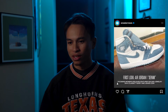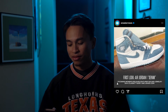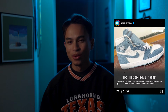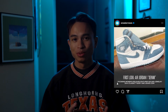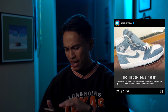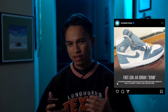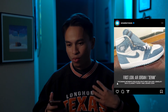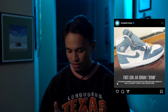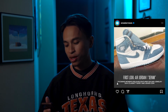And even then, those weren't really a proper denim. They were a Levi's collab, and there was red leather on them, if I'm not mistaken. But these right here are definitely a proper denim sneaker. I kind of see the whole vibe Jordan Brand is going for, in the summertime you're typically pairing your blue denim jeans with a white t-shirt, and then they have gold accents on the shoe. I don't know if this is a women's Air Jordan 1, because I could imagine a female wearing a white t-shirt, blue jeans, gold hoop earrings. I'm pretty sure that's what Jordan Brand is going for. But nonetheless, I think guys could definitely rock this shoe too.